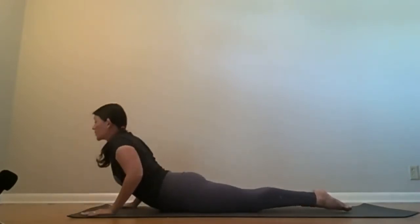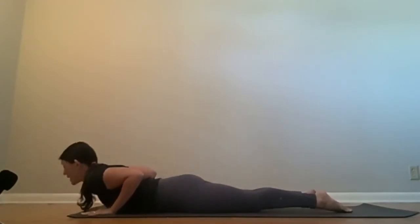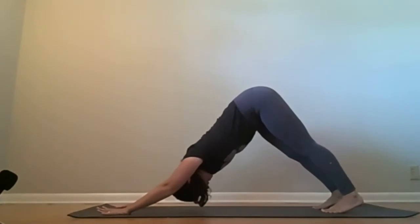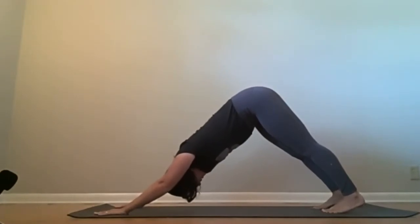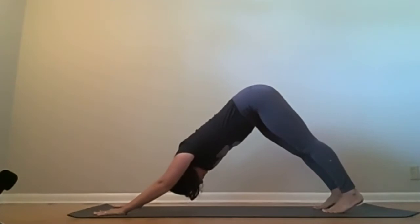If you want, you can press into your hands and move as high as feels comfortable for your spine. Chin comes down to your mat. Tuck your toes under. Press to knees and then downward facing dog. Take a deep inhale. Exhale, dropping the heels a little closer to the earth. Another inhale, lengthen the spine.